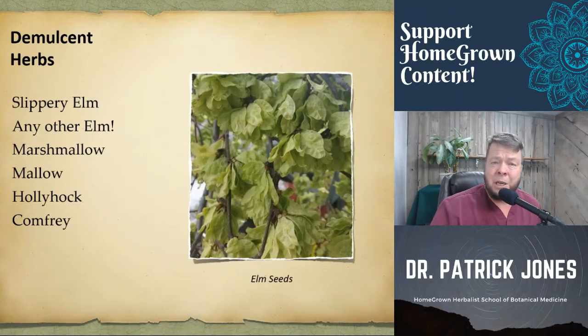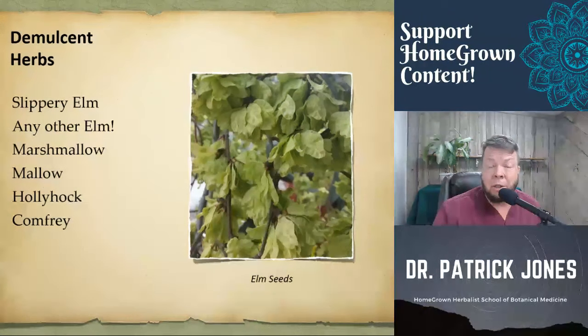And it doesn't have to be slippery elm. In fact, I'm trying to think if I use slippery elm in anything. I don't think I do in any of my formulas, and the reason is that it's kind of on the ropes as a species. It's threatened between the Dutch elm disease and the herbalists. That tree is kind of in trouble. But the good news is that any elm tree will work. Here in Idaho, we've got these Chinese elms that everybody cusses at and is rude to, but the fact is they're very good for medicine too. Use the inner bark of those, or again, use the seed.